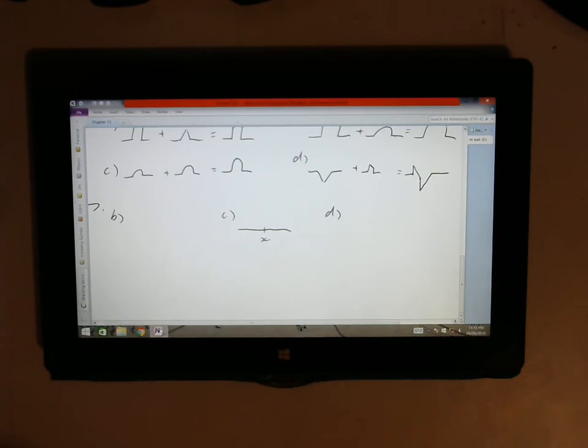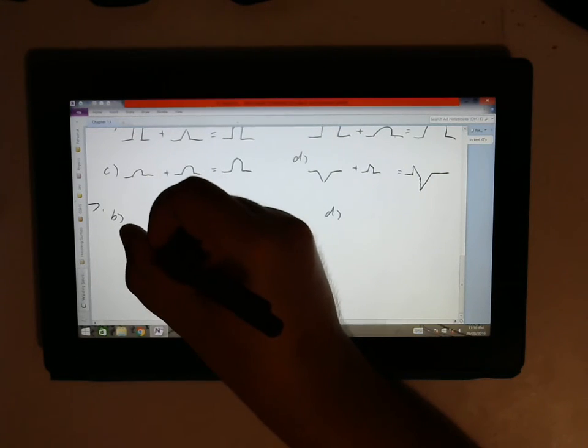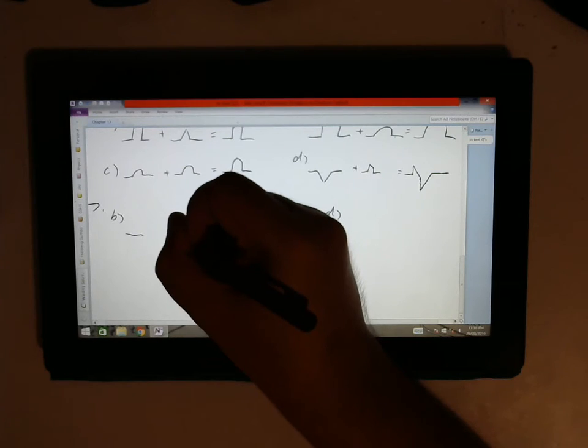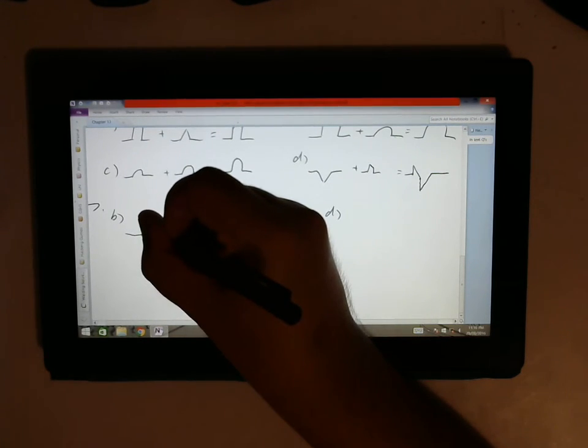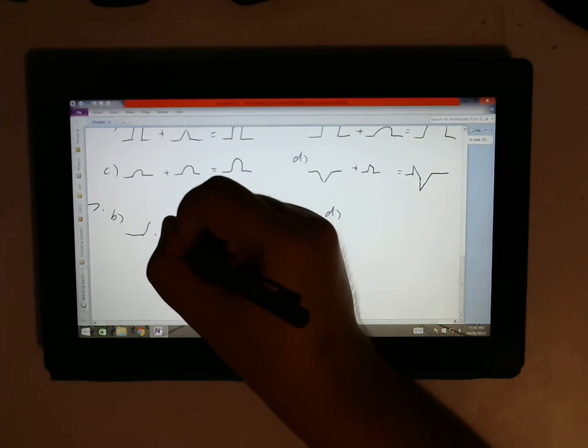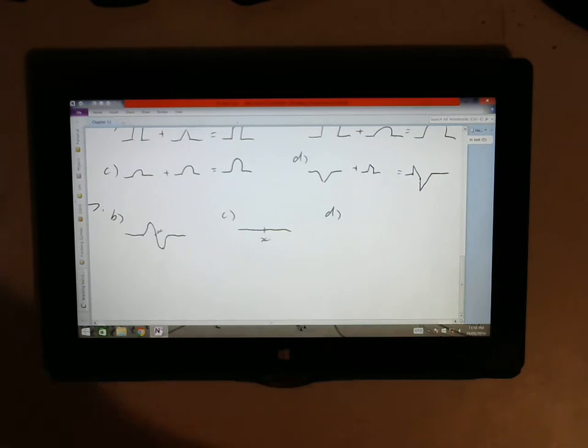Let's have a look at B. Now, B, we've got parts of the wave are not affecting each other. But right around X, if we look above and below, we see that it looks to be the same amount above as it is below. So if we were to draw this, let's draw that, X is going to be right in the middle. We're going to have a gentler curve up, a gentler curve down, and then it's going to be a pretty quick change through. But again, that would be point X and it wouldn't move.